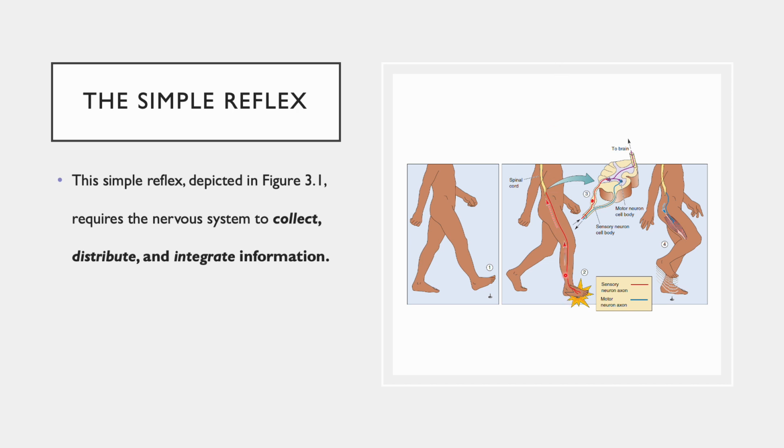So in red here, you can see the sensory neuron axon is projecting from the foot up to the body, and it is receiving the sensation that's painful after stepping on a thumbtack. Information is transmitted up the spinal cord via the dorsal root ganglia and back and up to the brain. Once that sensation is received in the brain, there are motor commands that are sent back down to the foot via motor neurons in the ventral root.